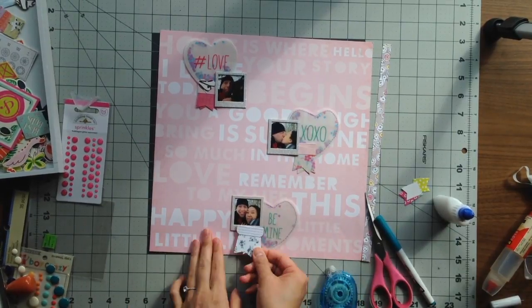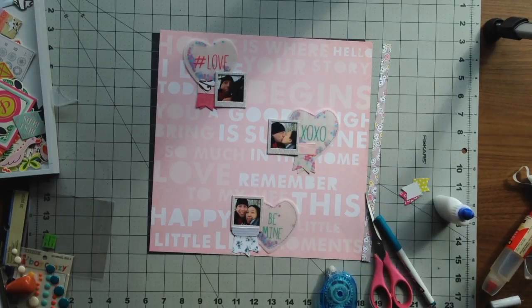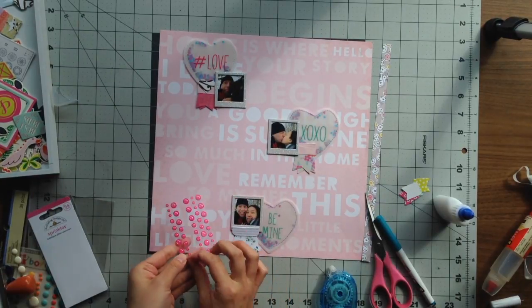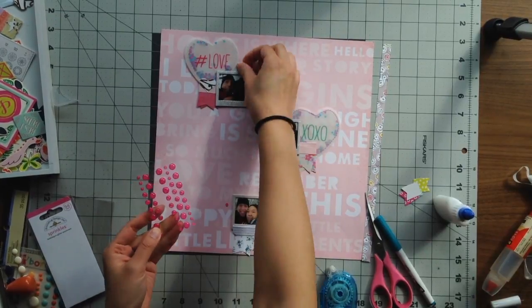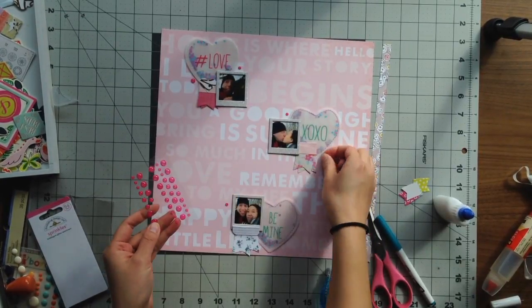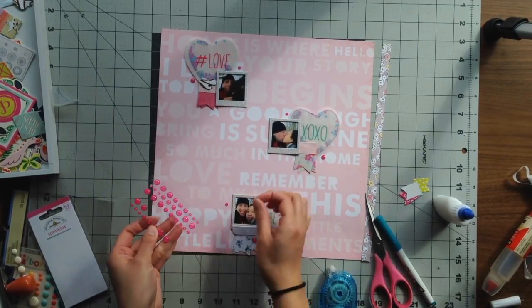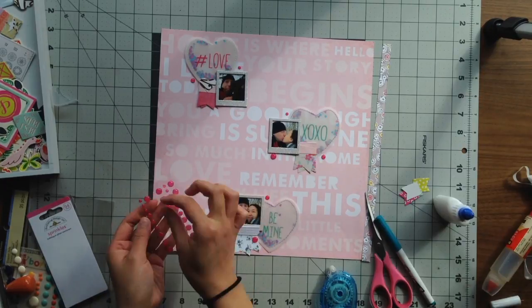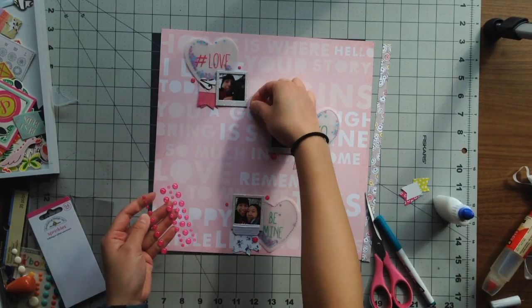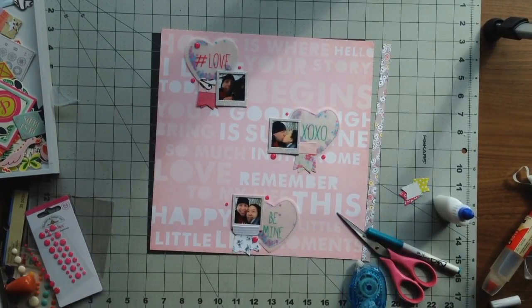To add some texture to the page, I'm adding some Doodlebug sprinkles. These are really bright, hot pink glittered enamel dots. And I'm adding 3 to each of the photo areas. And I like adding things in 3s just so that it gives a good detail and a good design effect to it. It also helps if I surround the photo with these enamel dots, and you'll be able to focus on the photos.